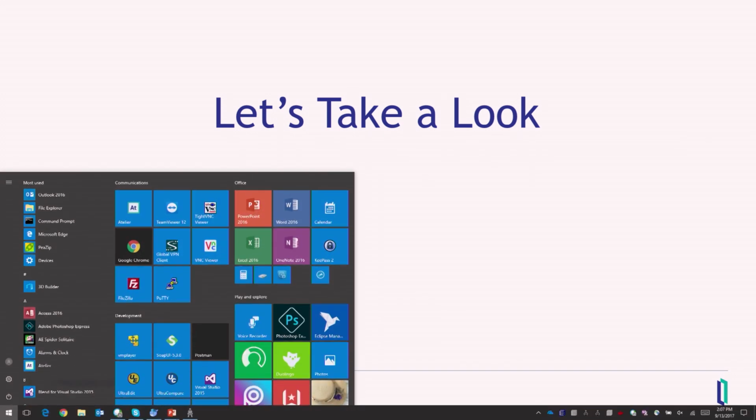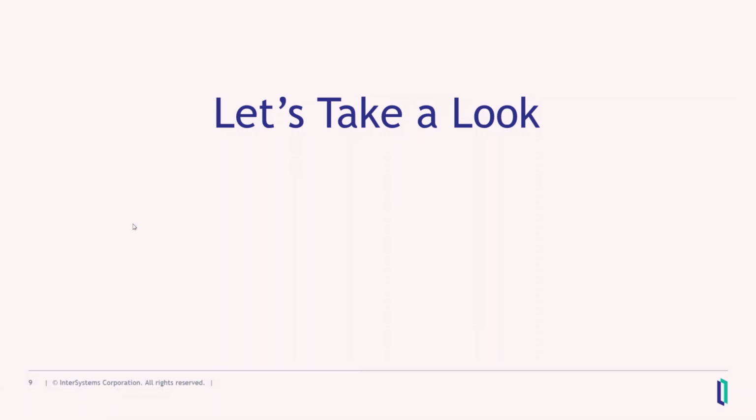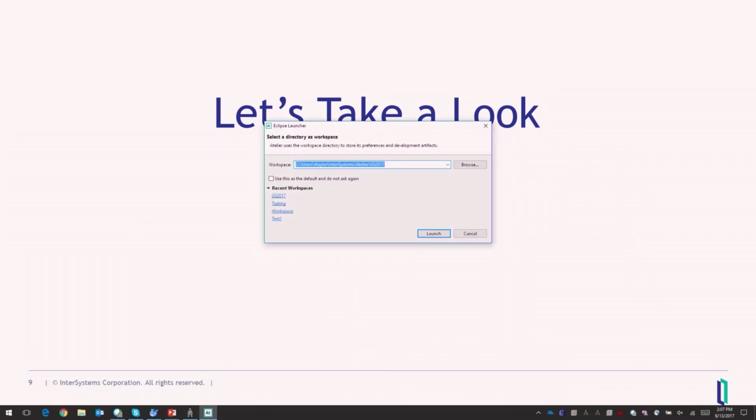First thing I'm going to do is open up Atelier. And you all have that on your start menu, right? So first thing you do is select your workspace. It's a nice little window here that tells you not only the last one you're in, but all your recent ones, or most of your recent ones that you've worked with.